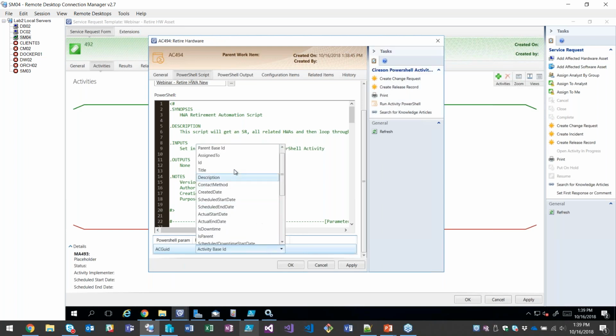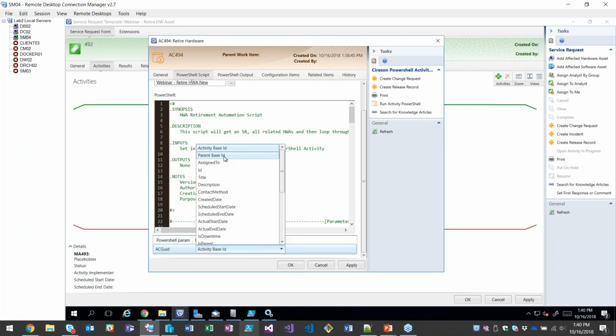There's also parent base ID. Parent base ID refers to the direct parent's GUID. So the service request contains this activity, and they both have GUIDs. So if you wanted to get the service request GUID, you could do that. However, it's kind of a trap, because you could have a service request that has a parallel activity, and that parallel activity has a manual and PowerShell activity in it.